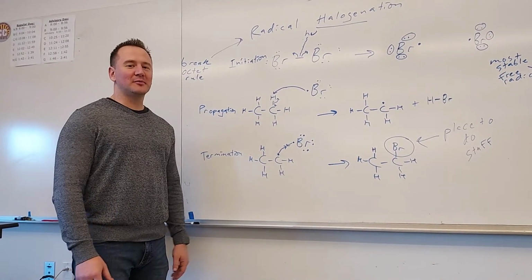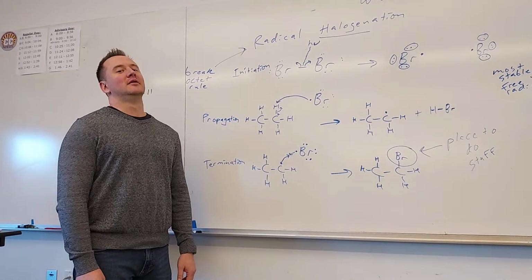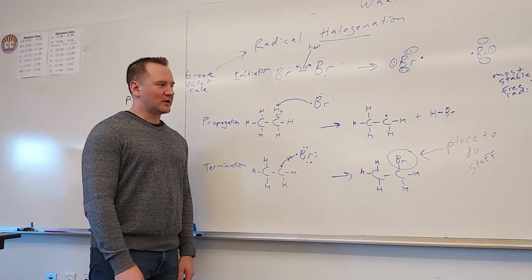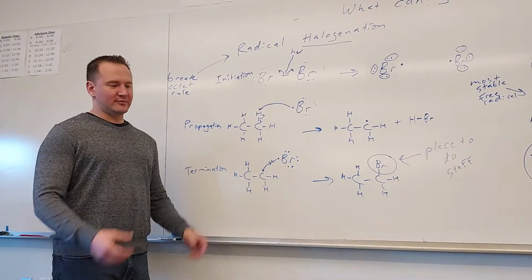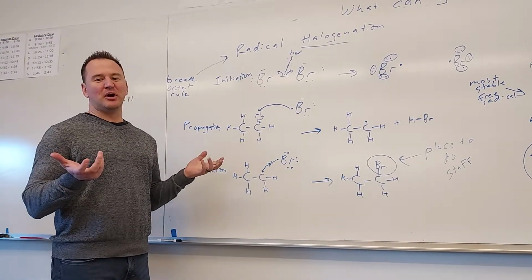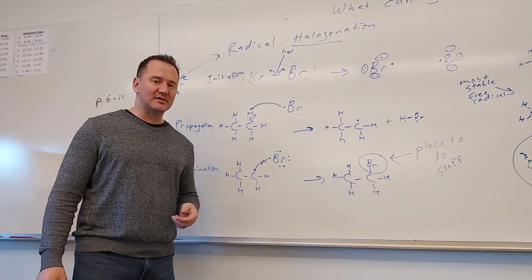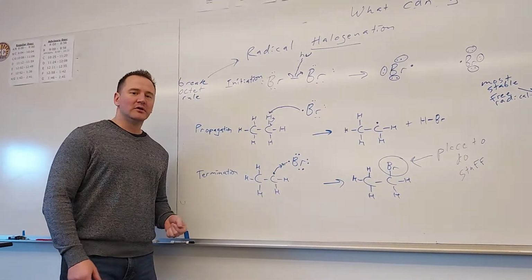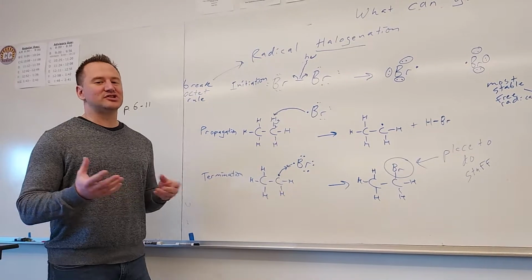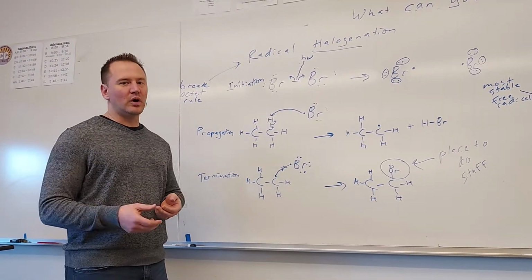In this video, we're going to talk about radical halogenation, which is pretty much the only thing you can do with an alkane besides burn it. With combustion, you have a hydrocarbon that reacts with O2, and basically every bond in the molecule gets destroyed and replaced by oxygen in a way that's going to satisfy the octet rule. But that's kind of a destructive reaction. You can't really do anything with the products, it's just CO2 and water.